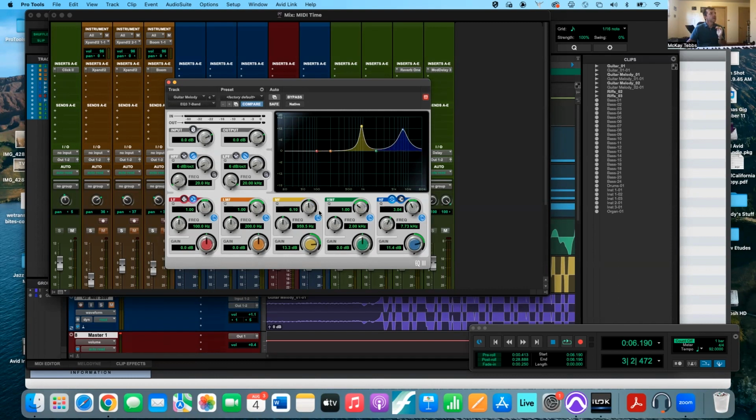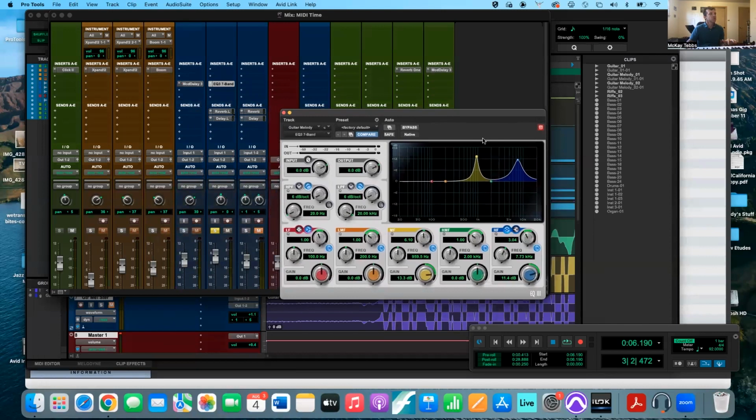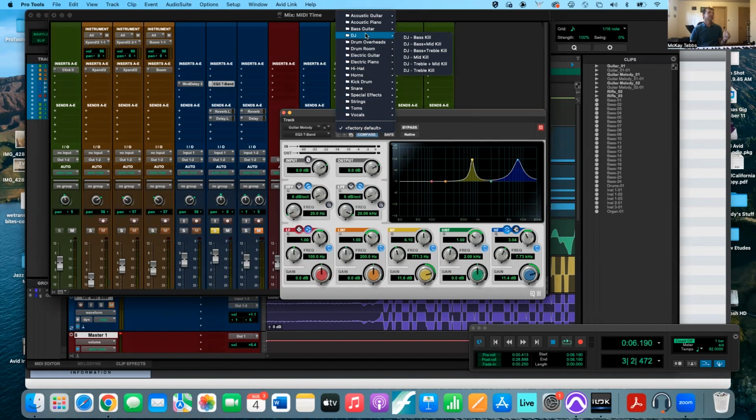Now I'm going to narrow it down a little. There. So anyway, what you want to do is listen to your track, and as you're listening to the track, you want to be pulling these balls up and down and gauging how it makes it sound different, or you want to be tweaking these knobs. And if you're new at this, and you have no idea what to do or how it makes it sound, then know that up here at the top, you have this factory default that you could click on, and you can access the presets for this.